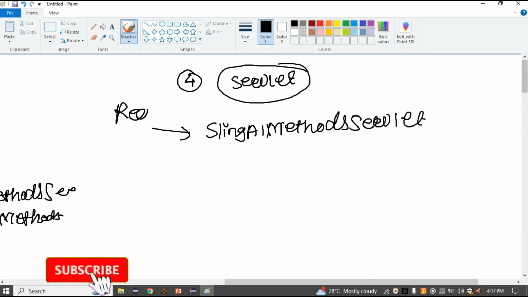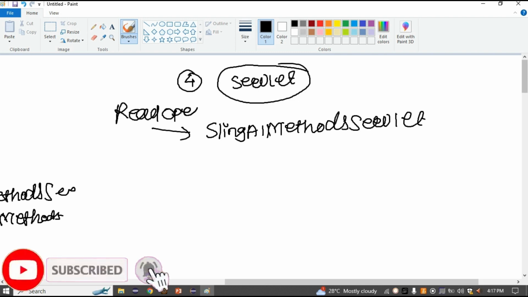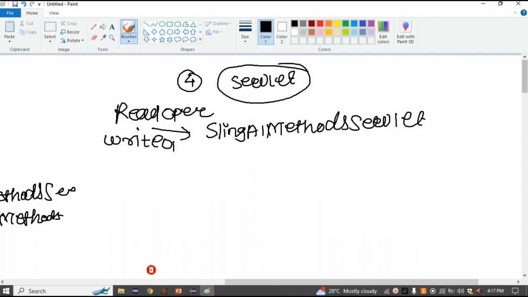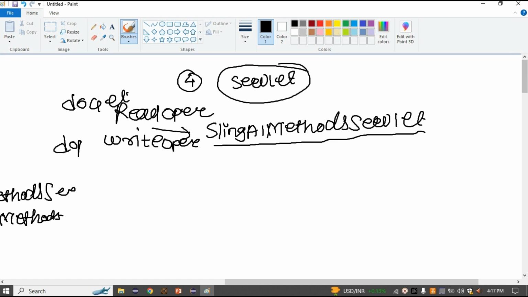Inside Sling All Methods Servlet you can perform the read operation, or you can perform the write operation. You can do whatever you want when you implement it. Read is nothing but the doGet method, and write is nothing but the doPost method.